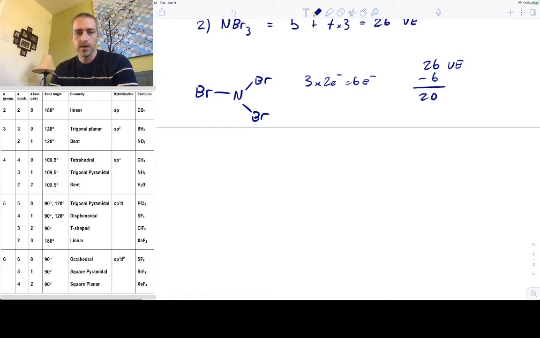Our next step is to use these additional valence electrons, these 20 valence electrons, and use them to fill the octets of all of the outer atoms. So the bromines here are the outer atoms. Those bromines currently each only have 2 electrons, which are the 2 electrons associated with a single bond. So what we need to do is add 6 electrons for each bromine, and we add these in pairs. So we can add 1 pair, 2 pairs, 3 pairs on that bromine atom. That gives it a total of now 8 valence electrons. We do the same for the other bromines. We want to fill up all of their octets.